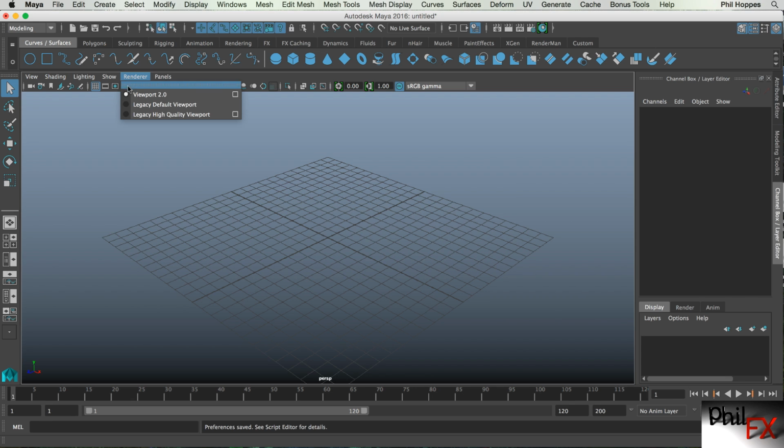See, I did mention, viewport 2.0 is your default viewport, and this is really where you want to be. This really works nice for rendering your output and displaying both animations and things with shaders on there and with materials on there. It works very, very nice.